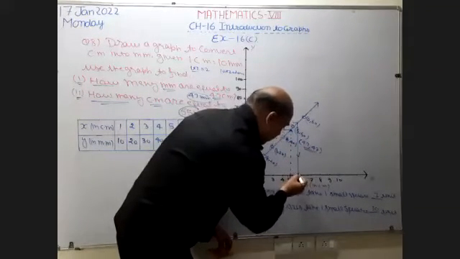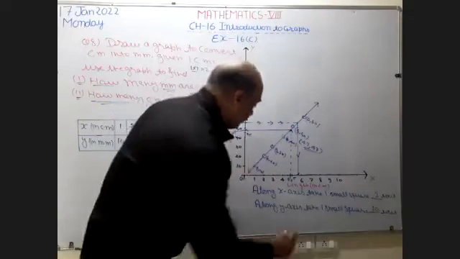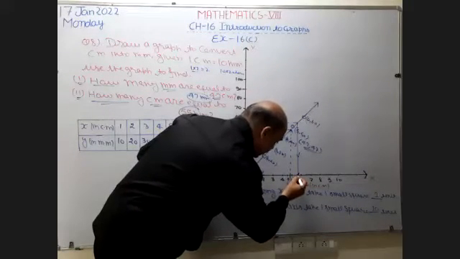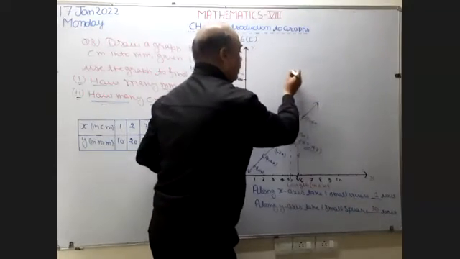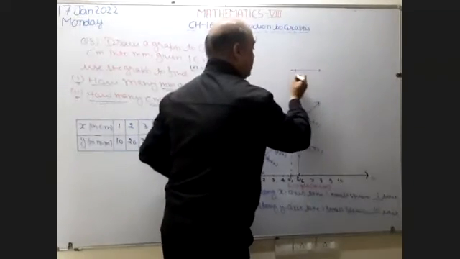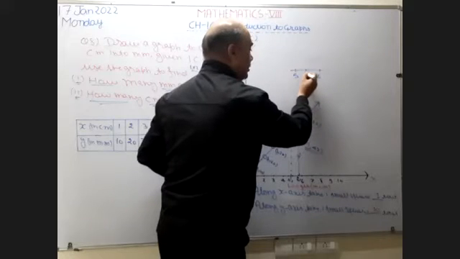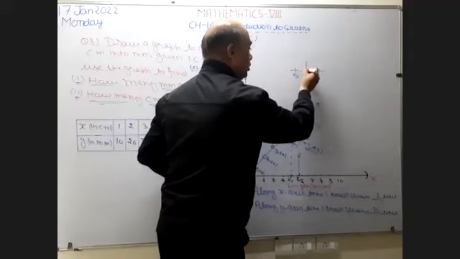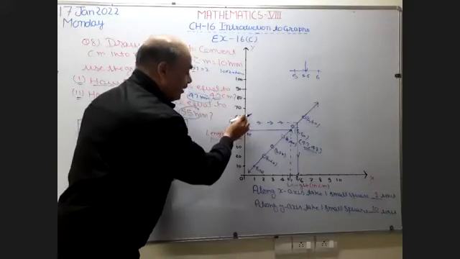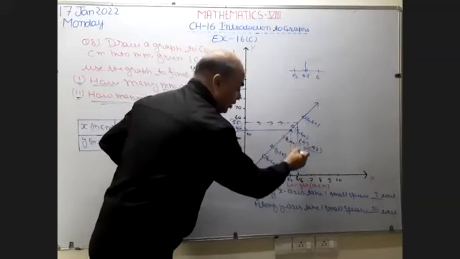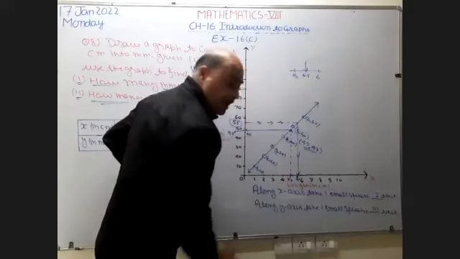It means between 5 and 6, which value is there? 5.5, sorry. So this is going to be represented by 5.5 between 5 and 6. See, between 5 and 6, the point that lies is 5.5. So it means when 55 millimeters is there, it's going to be represented by 5.5 centimeters.